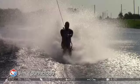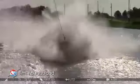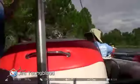Water conditions getting a little chippy, if you can see it on the screen, and that makes it a little more difficult for our skiers. Even as good as some of these guys are, we would love to see ourselves in a mirror on the water, but we have to ski what we get. So right now we got a provisional score for Jim Youngblood, 1,400. Oh, nice.